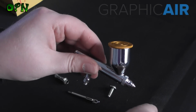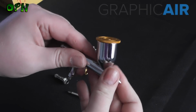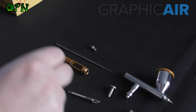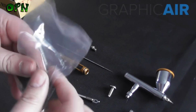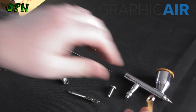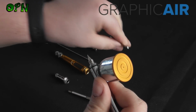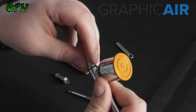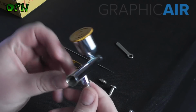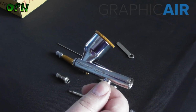Unscrew the needle cap. And the nozzle. And now I'm going to need a tool that's sent with the airbrush to take off the fluid nozzle. So I'm just going to do that now and get the tool out. Unscrew it like so. And then we can put the airbrush back together again.